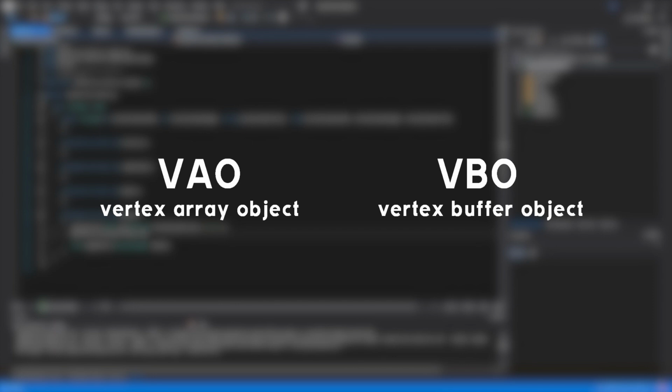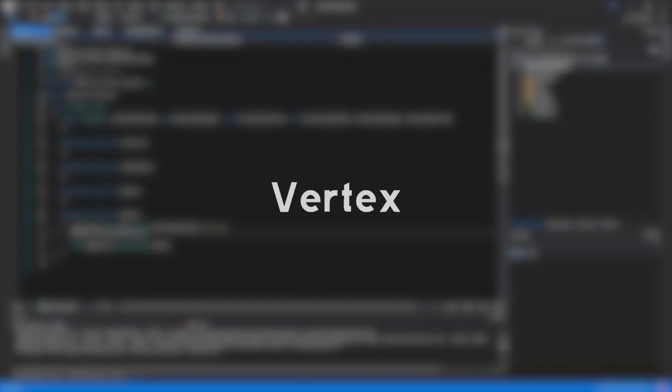So what do these things do then? Well, first we have to know what a vertex is. In computer graphics, a vertex is a single node on a shape. So let's say that we have a triangle, and a triangle consists of 3 points, or rather 3 vertices. And a rectangle has 4 points, so it has 4 vertices, and so on. For every node on a shape, there is a vertex. In OpenGL, we usually work with only triangles though, which is why rectangles are made up of 2 triangles just like this with a diagonal. So now we know what vertices are.